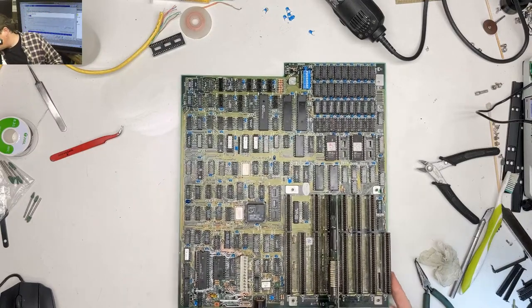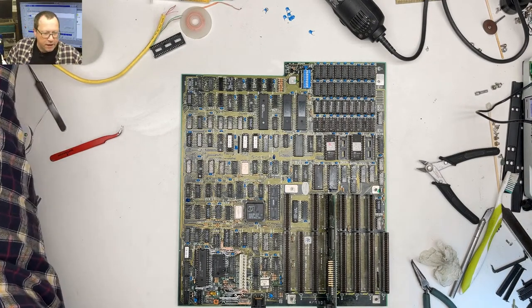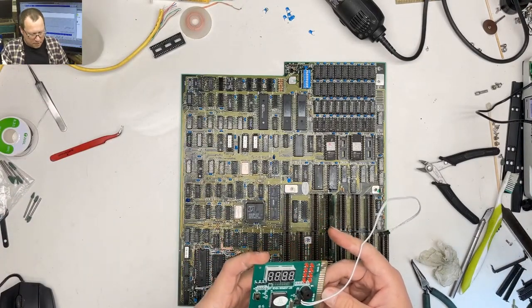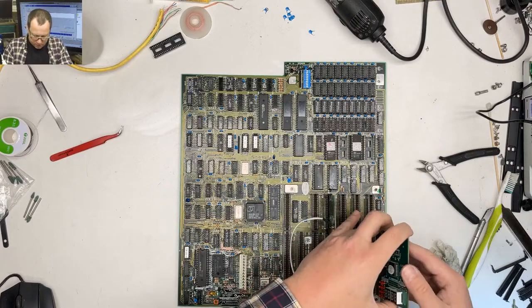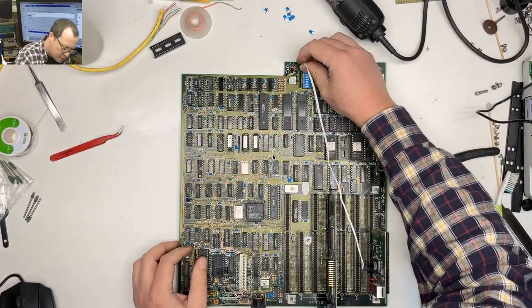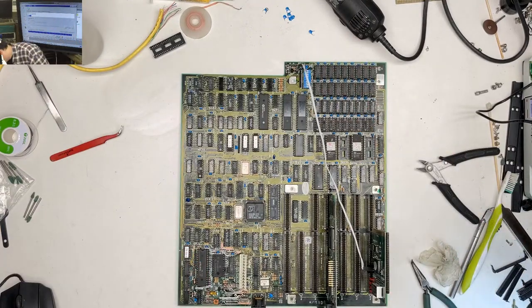Where did my diagnostic card go? I just had it. Oh, there it is. It's right here. Okay, we're gonna go towards the rear. Got a power supply.